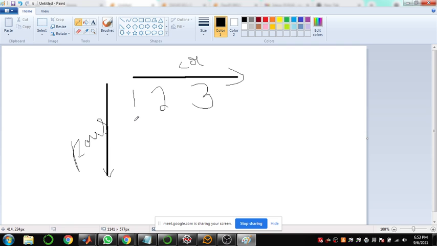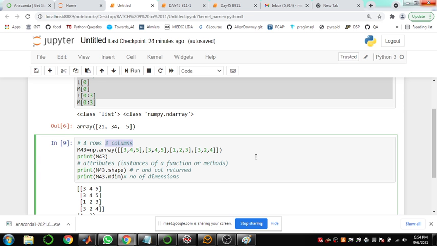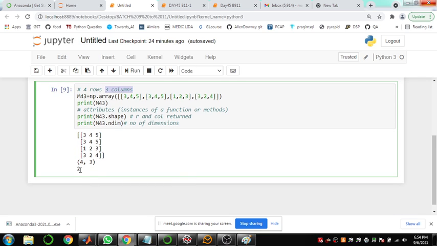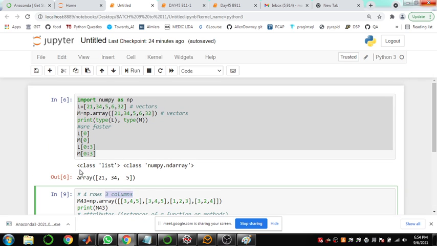2 dimension, right? You have only row into column. You don't have any third space here. You have only 2 spaces, the row space and the column space. So this is 2 dimension. Number of dimensions is 2. Can you see that result? It is 2. Okay, so what about this previous example?